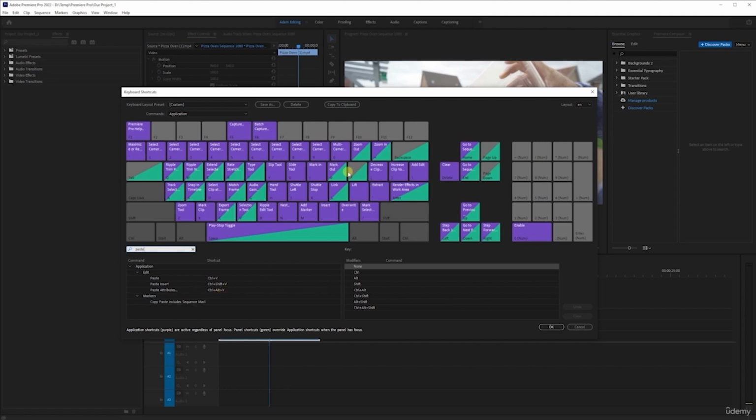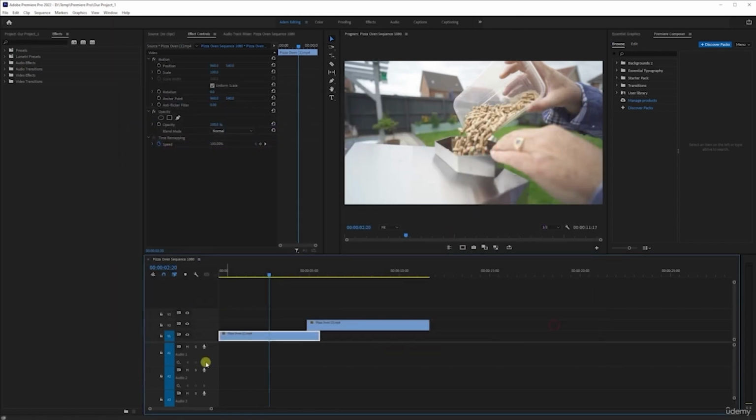As you can see, nothing is by default in P. That doesn't mean that the version that you're using in the future doesn't have something there under P, but for right now it doesn't. And whether it was or it wasn't, I don't use it anyway. So I'm going to click into here, click to the side and type P, and that's now my paste attributes. That comes in very handy later down the way, and it's such a powerful tool is paste attributes. So okay, so what does all this mean?